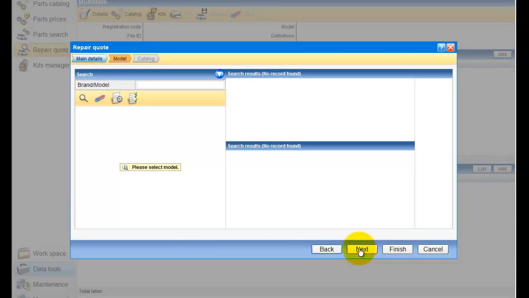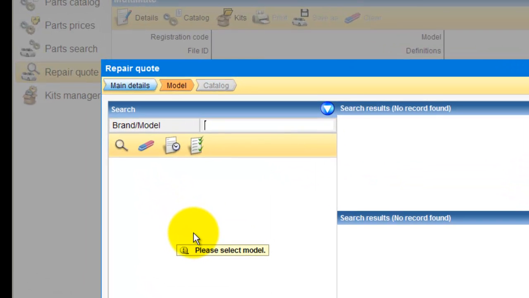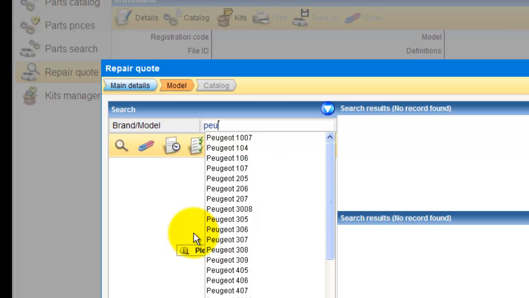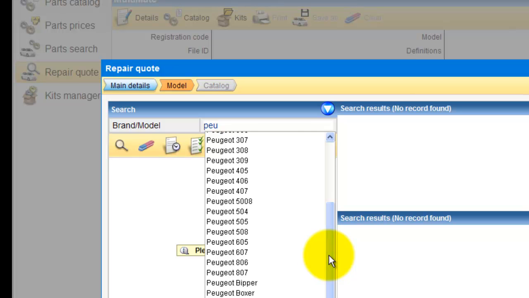The next step will be the search of the brand and model. In this case, we will have two options to search for the brand or the model. One of them is a lookup search from a list. Writing a text inside this field, you can find all the models that are relevant for this brand, in this case Peugeot.